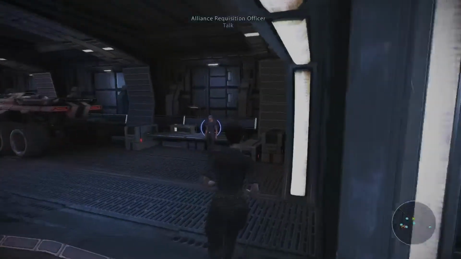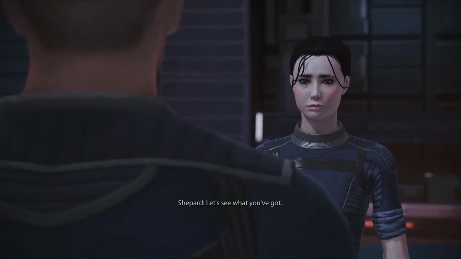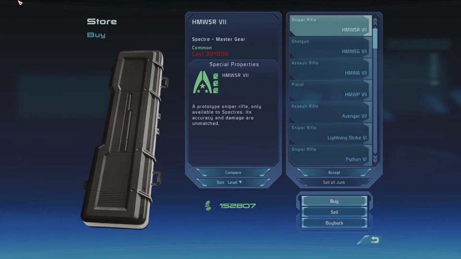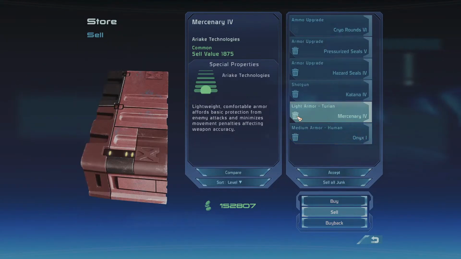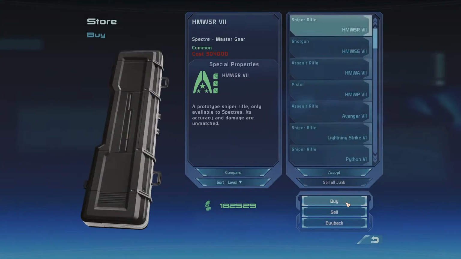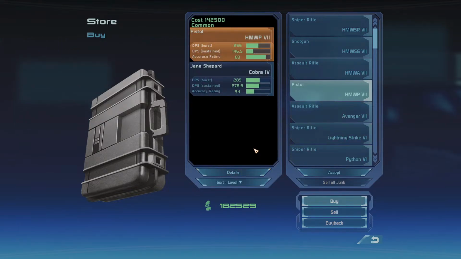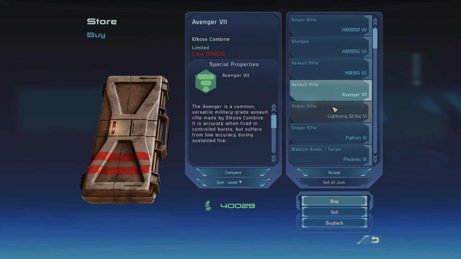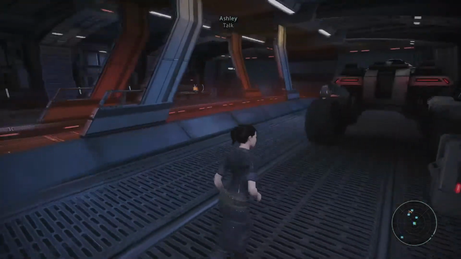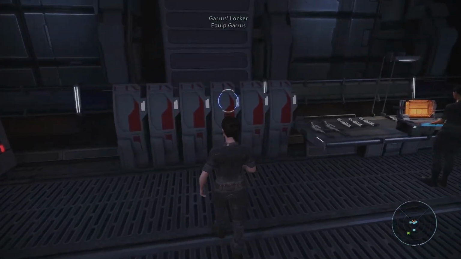All right, let's check out a requisitions officer. Looking for supplies? Let's see what you got. First, see what we can sell. Anything I can sell? Actually, quite a bit. Okay. Ooh, I can get another pistol. That's lovely accuracy, mate. Okay, sorry. Let's see here. We'll do.